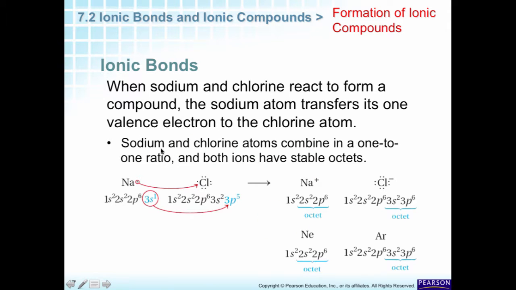All right, here's a picture showing how we change the electron configuration. We did this in part 1 of chapter 7. So here we see 3s1. That's this electron here. And this has 3p5. So as I said previously, this electron here wants to go there. So what happens is this becomes 3p6, okay? And we lost the 3s totally. So now we have the noble gas configuration for neon and the noble gas configuration for argon, because the metals go one row lower and the nonmetals go towards the noble gas in their same row.